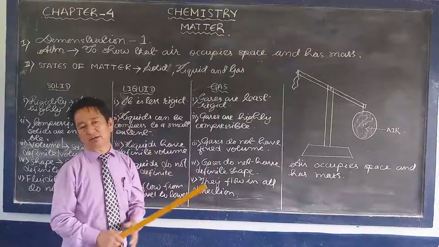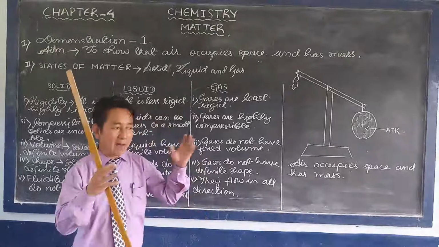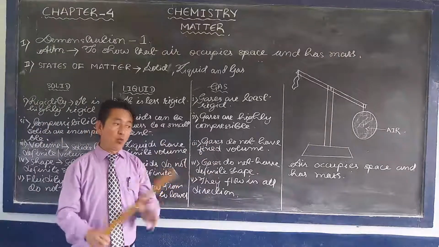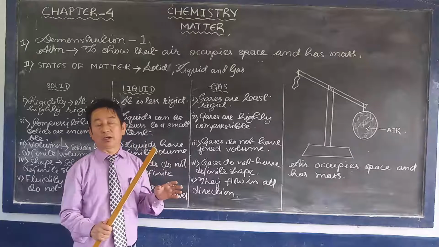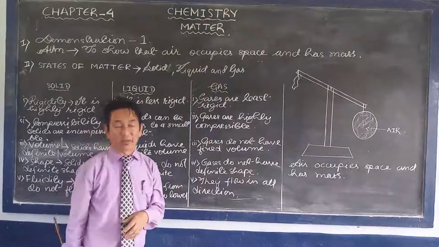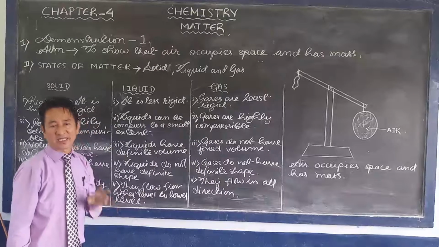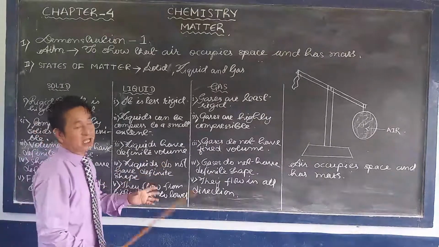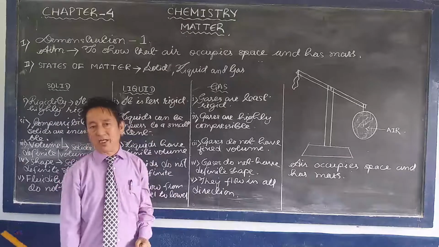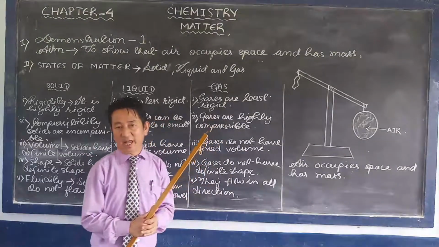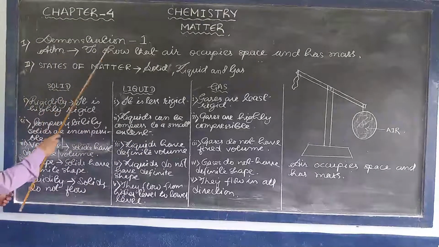We have 5 sense organs. With the help of these 5 sense organs, we know what is happening around us. Whatever you see around you, all those things are matter. Air is also matter, because it occupies space, has mass, and can be perceived by our senses. We cannot see air, because all the gases present in the air are colorless, but we can feel the air when it blows.